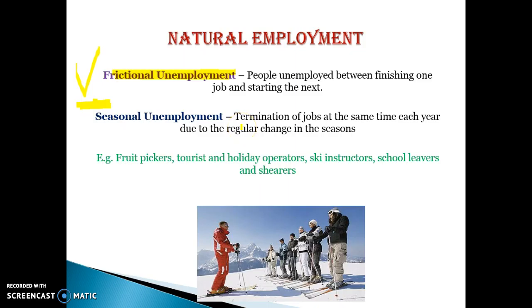Seasonal unemployment, pretty obvious, the termination of jobs at the same time each year. So, for example, if you're a fruit picker or you work as a ski instructor, you can only be employed as a ski instructor during winter. So if you can't find a job in summer, you're seasonally unemployed. Tourism, so certain holiday parks will only have employees at certain times of the year. Fruit pickers only when it's in season.